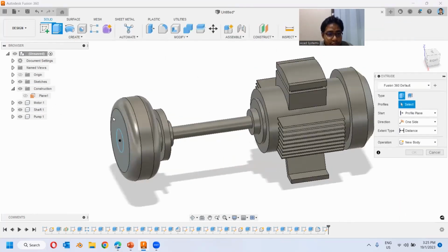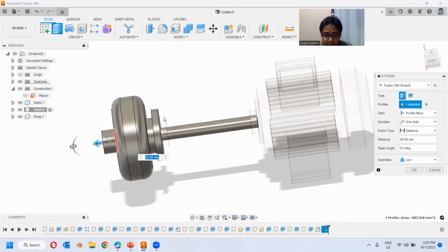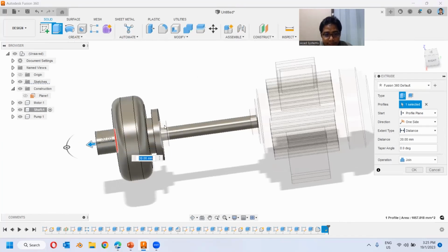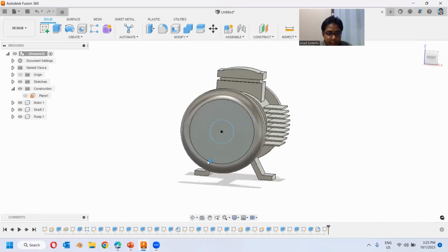But when you're creating something, for example, if I create something over here, when you want to extrude, you must make sure to select the correct item that you want. So currently it's become transparent, which is this one and this one over here. Meaning if I want this to be part of this pump, I can just click at the pump over here. Now it's becoming part of this pump here. Right, but for now, let's just proceed.